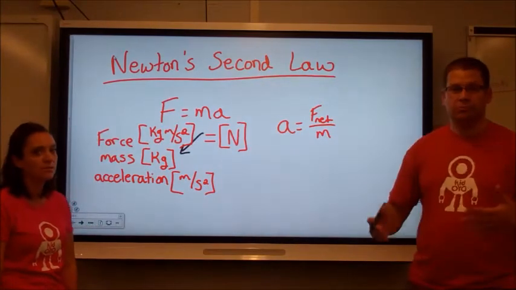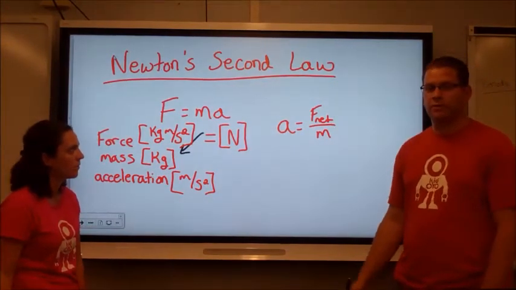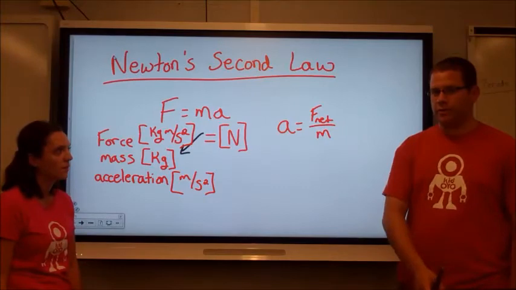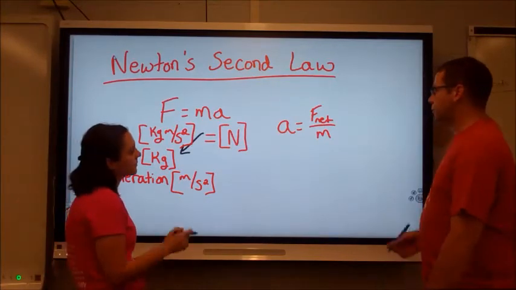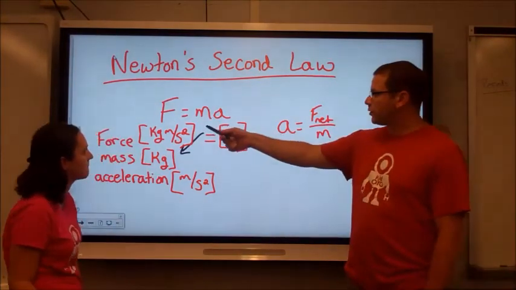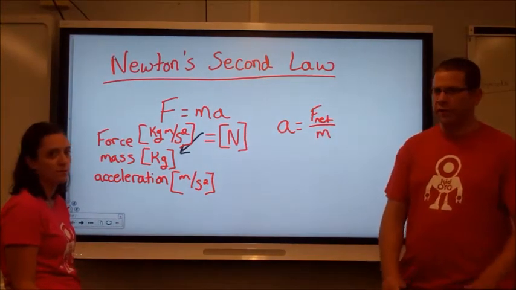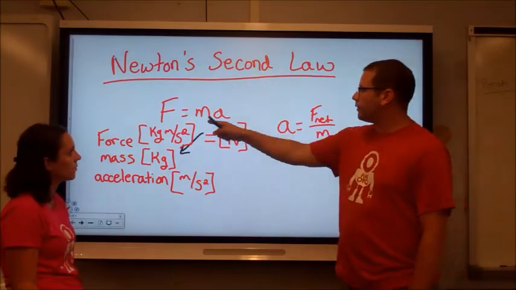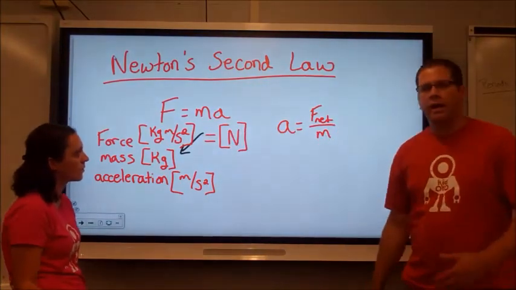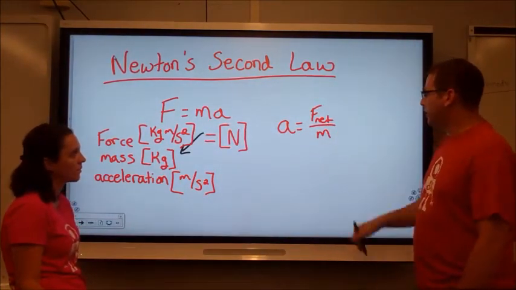It is the same equation. And in fact, it was a question on the math test. Okay? So all we did here is we solved this equation for A. Some people did it wrong in the math test. I hope you figured out how to do it by now. But basically, you're going to divide here by M, divide here by M, and you're left with A is equal to F net over mass.